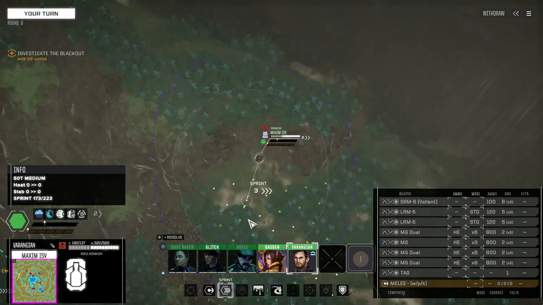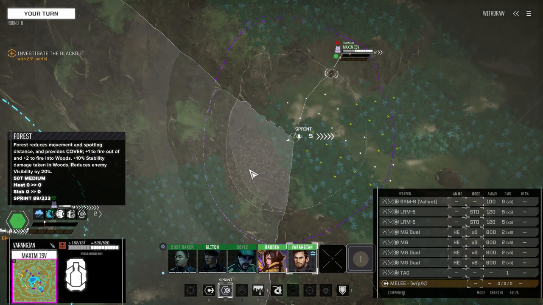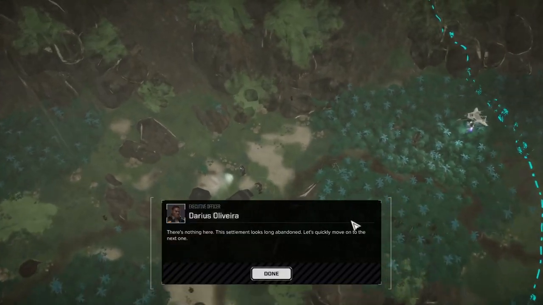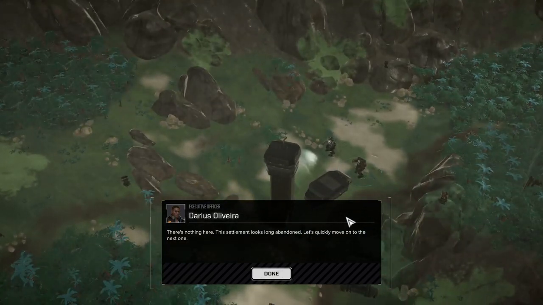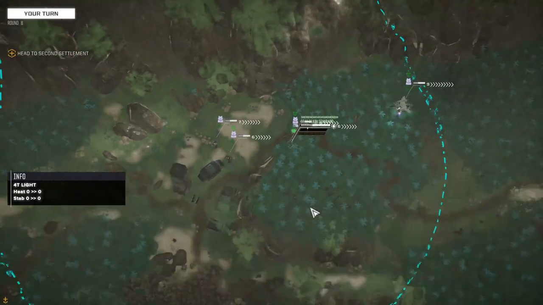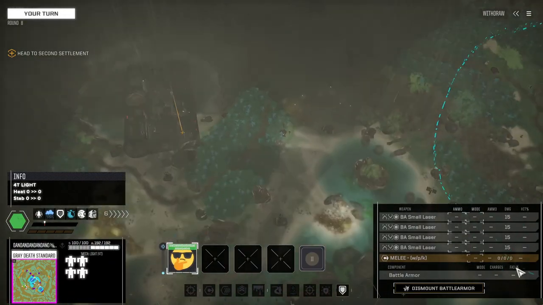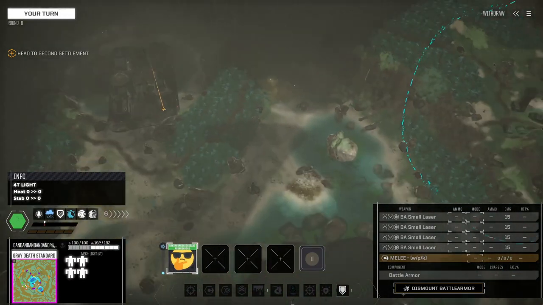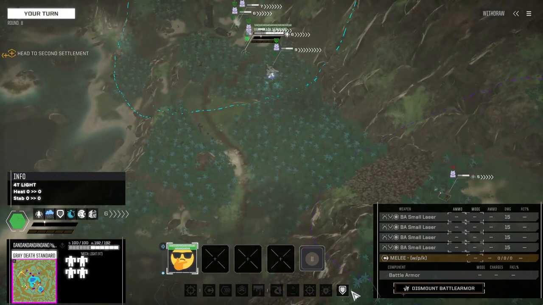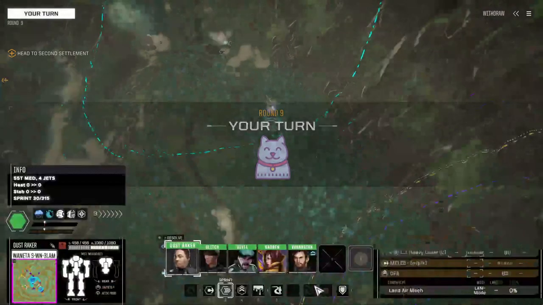All right, let's get down to it. Ah, you can move finally. There's nothing here. The settlement looks long abandoned. Let's quickly move on to the next one. Okay, that's it? There was nobody that... What? Okay. Yep. So Dan Dan, you can still just chill out. Good for now. Cooling down a bit.